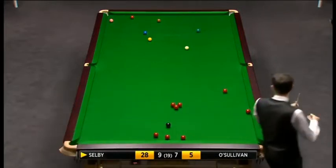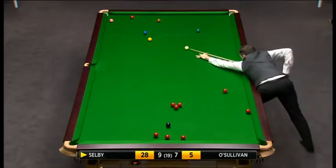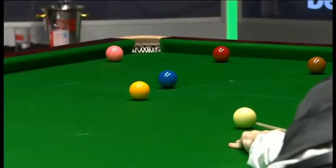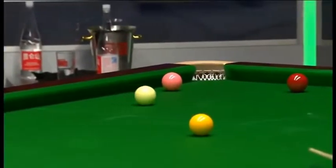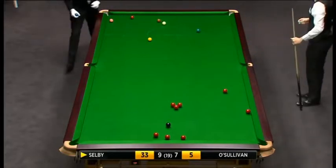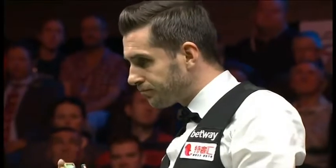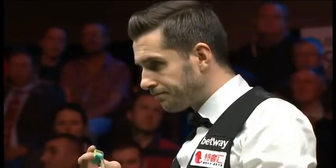Must be a little straight on the blue for him to be looking at the green there, but I think he can force it over. Yeah, he's got an angle to get over behind the red. No problem whatsoever. Well, I got a small panic there. 22. I didn't think he wanted to be anywhere near that brown with the cue ball.